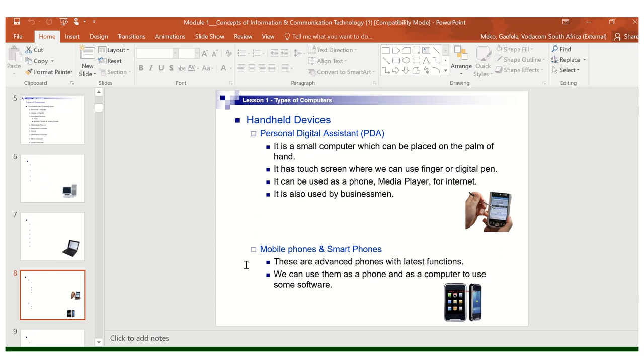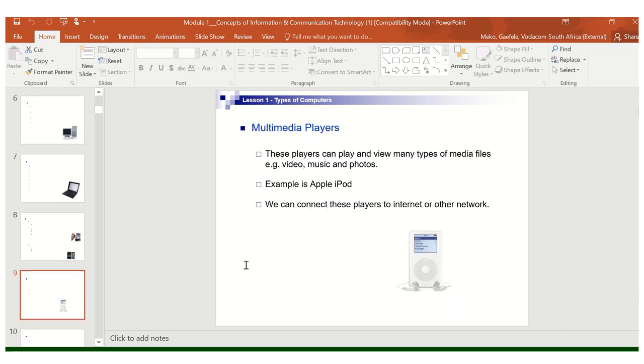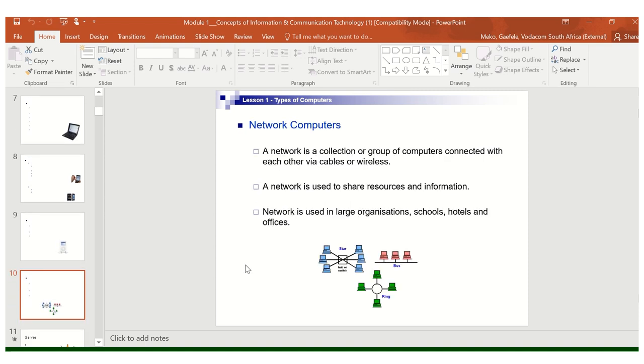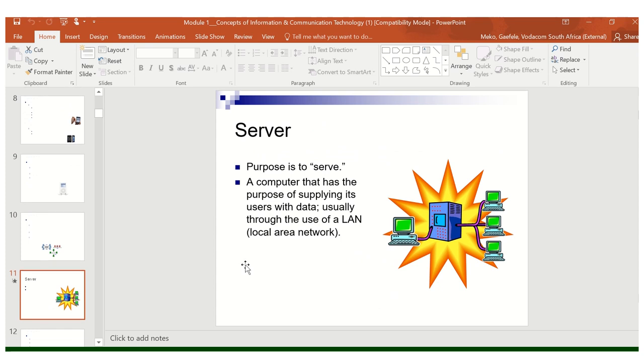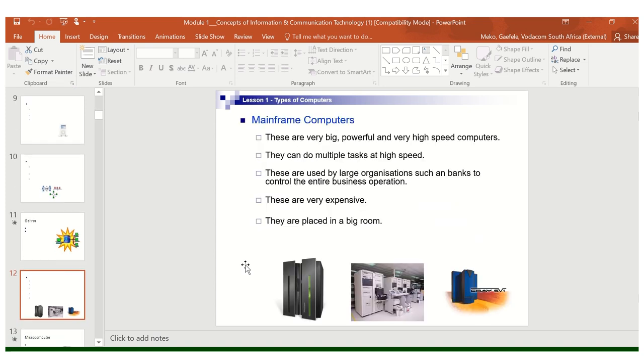Your handheld devices, your smartphones that I've already spoken to, multimedia players like your iPod is a type of computer. You've got your network computers. If you're working, you know more about this. Server, it serves basically. You can connect a couple of computers to one. You don't need to have a lot of boxes. And I know right now in our houses, you find that people bought 5 different laptops, and they don't use one box. You can just save everything on one, and you can save by doing that.